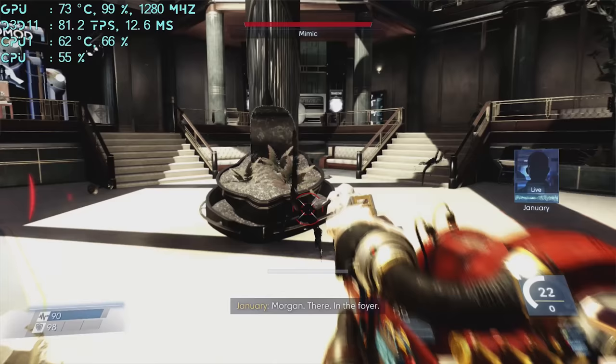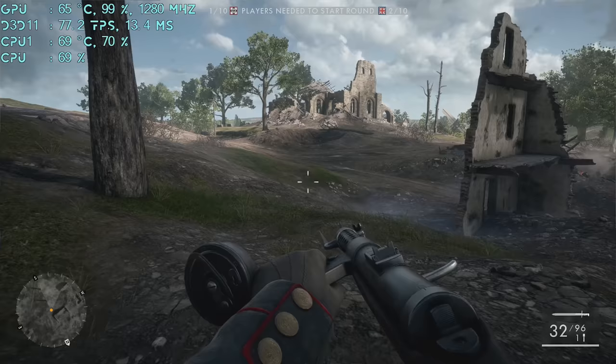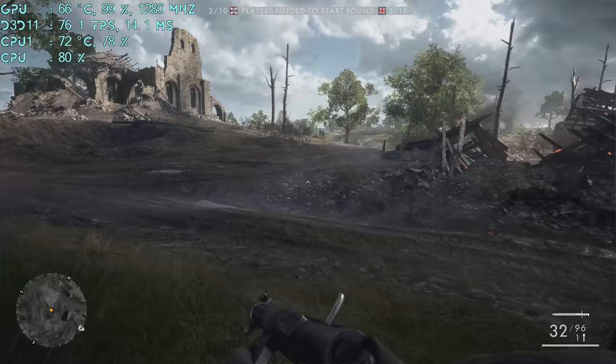Prey, that did pretty well in that game. If you want to play that at 1080p high, then this PC can certainly do it. And then on to a next game like Battlefield 1, and this is where some problems occurred, because the FPS was okay at 1080p. I mean, I had to drop it to medium, and it was in like the 70 FPS zone, but the problem is there's just no one on these servers. I tried for like a good half an hour to find a game with players in it, and I couldn't find anything. So I'm just wondering, is Battlefield 1 dead at the moment? I'm not too sure, so I was a little bit worried, but the FPS is still good in this game if you want to play a bit of single-player Battlefield 1.